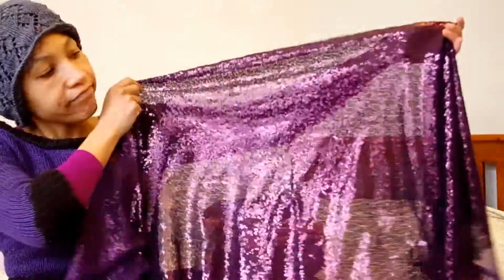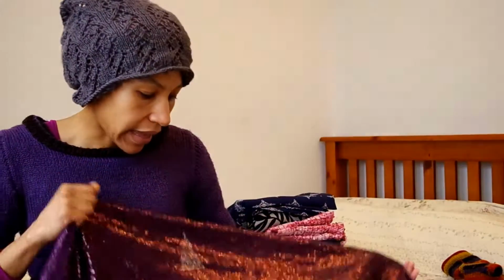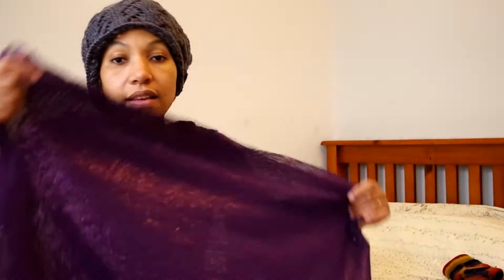Now, I took my girls along with me to do the shopping, and as soon as they walked into the shop, they zeroed in on this purple sequin fabric. And they were just like, I love this. This is my favorite, Mummy. It's so sparkly. It's so pretty. I want this. And, well, I could have said no and caused a meltdown in the middle of the shop, but I just decided to go with it, and I promised them I'd make them some simple skirts with an elasticated waistband, I think, is what I'll make out of this for them. So they're very excited about it and they can't wait for me to make their fabulous skirts.